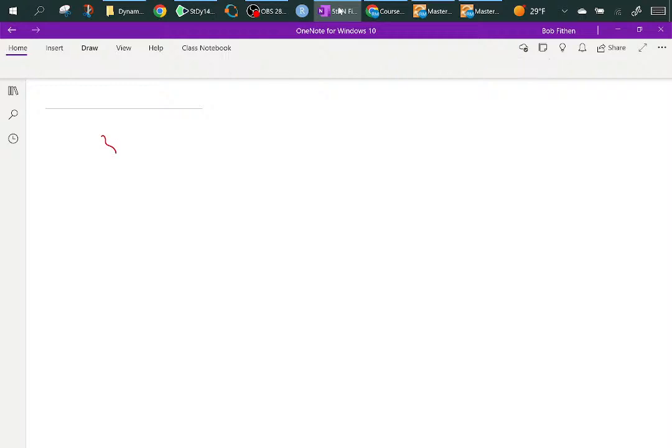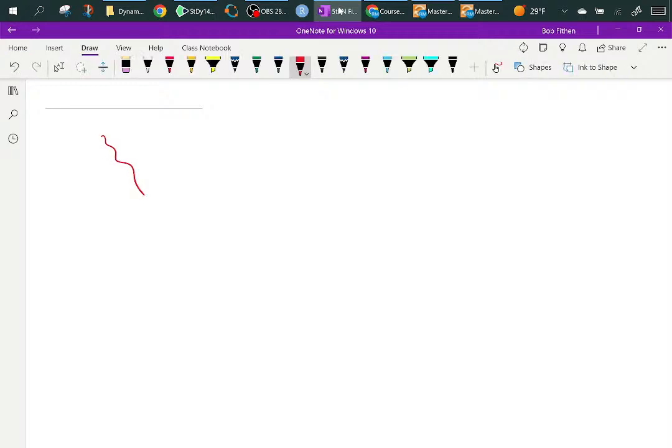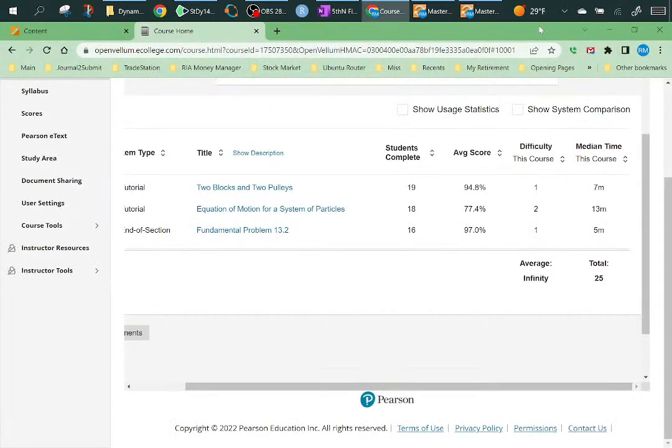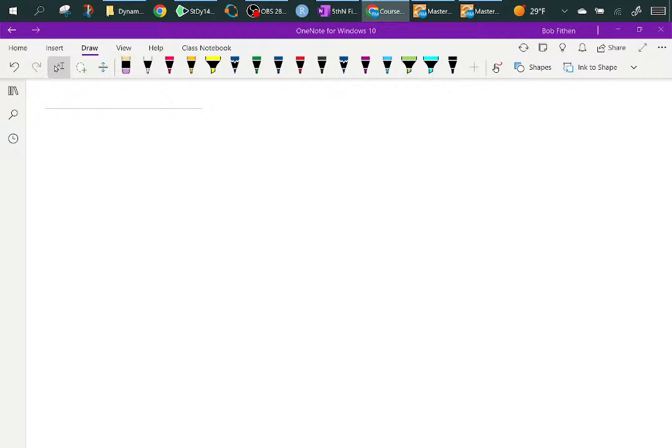I looked back at the homeworks. Let me make sure I'm getting my numbers correctly. I looked at the homework grades for, wait a minute, let me make sure I'm telling you the right thing. Okay, 10 and 11, I thought that people might need some help there, but as I looked at the scores, I realized that's not necessarily true.